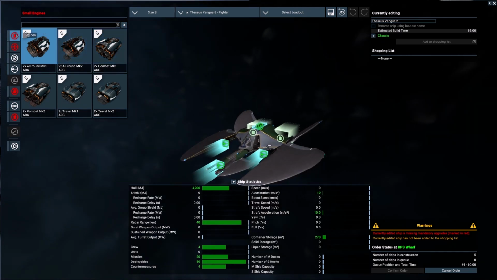I couldn't remember the ones that they normally buy in my playthroughs, so I picked up the most popular ones from each. But as I started looking through the engines, you can see my normal default way of doing this is I pick up the Mark 1 and 2 versions of each of the engines. I never get the Mark 3 versions, and that's never been a problem in the past. So I pick up the all-around Mark 1 and 2 and Combat Mark 1 and 2, and then, if available, the Travel 1 and 2. And here I noticed Bright Promise.